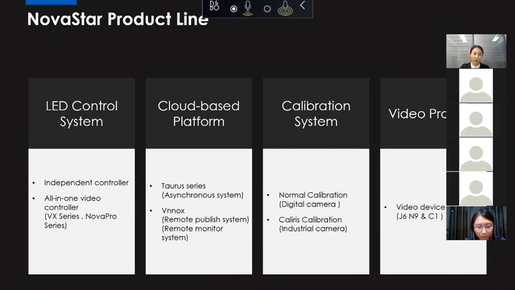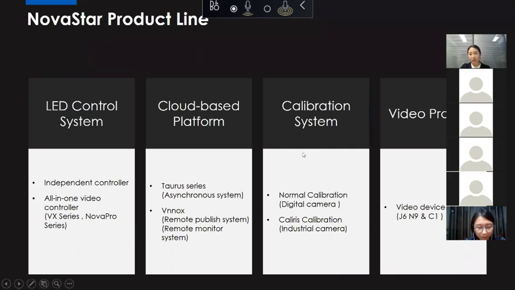Okay, the cloud is the platform. If you see the detailed products and the simple explanation, you will see that this product line is a group management system solution. There are 2 parts. The Taurus cards can be a multiplayer, which integrates a small sending card, scaler, and a small PC. And we also provide the remote publish system. No matter where you are, you can control the screen, publish content, and monitor the working status.